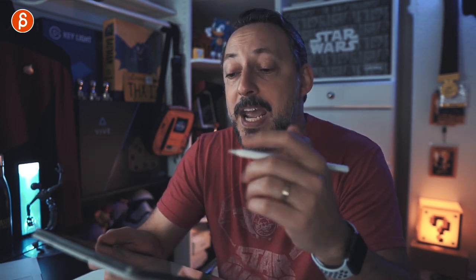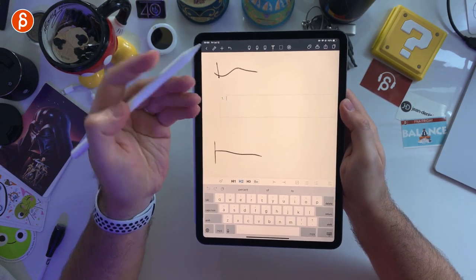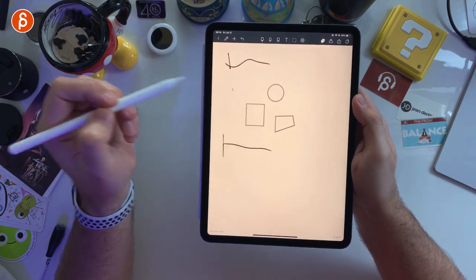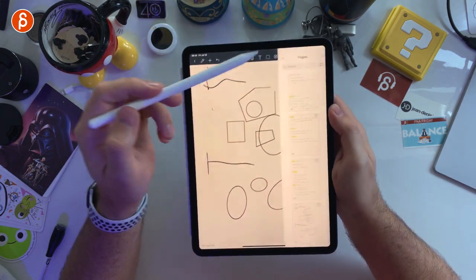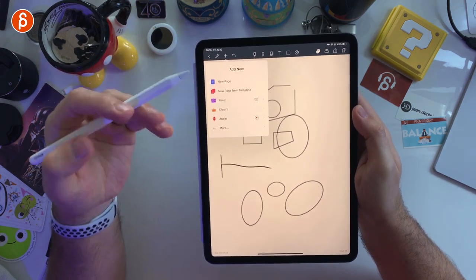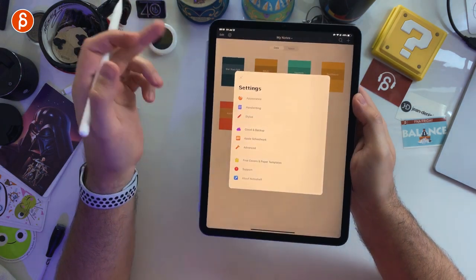After using multiple apps and multiple actual notebooks, this has been for me the fastest way to take and reorganize notes. Anything that saves me time helps me at work. You also have the option to convert handwriting to typed text if you prefer, and it cleans up all your shapes automatically. You can share notes, add new pages, add photos, add audio — the options are pretty extensive and you can customize a ton of stuff.